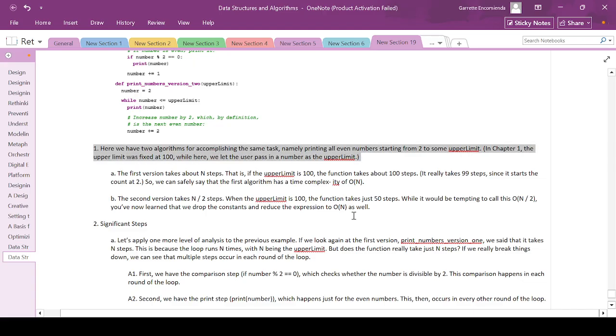So here we have two algorithms for accomplishing the same task, namely printing all even numbers starting from 2 up to some upper limit. In chapter 1, the upper limit was fixed at 100, while here we let the user pass in a number as the upper limit.